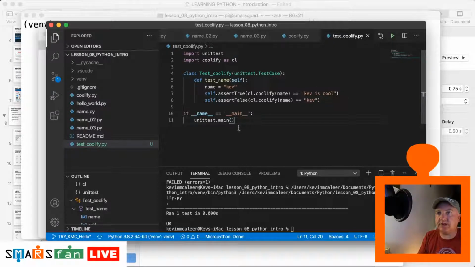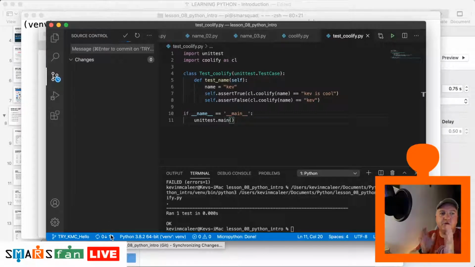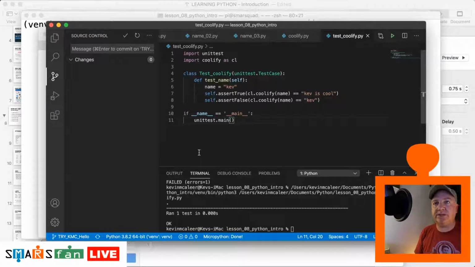So we've written some unit tests. We're happy that them unit tests test out our function properly. And now we can add them into our source code control. So added unit tests. We can add that to our staged area, we can commit that, and we can publish that. Right. So now we can merge this code together into GitHub, and then we can go onto the Raspberry Pi, we can set up a virtual environment just like we've done already, and then we can get the thing working on there. And we will see why setting up the virtual environment thing is really useful.